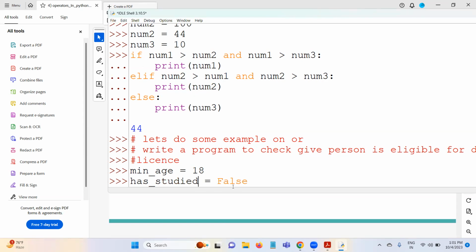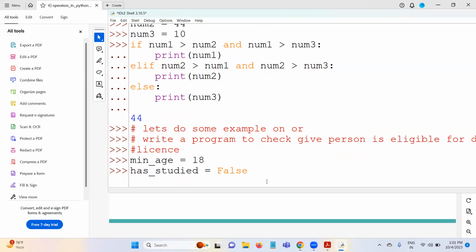I'm just adding some random example, guys. This is not at all relevant in a real-time scenario. So minimum age is 18 and has studied is false. As per my criteria, a person is eligible if his age is 18, or at least he has studied, if his age is 17 or something. So at least one condition needs to be satisfied in order to get eligibility for the driving test or something. This is just my criteria, not a real-time criteria, just checking that.